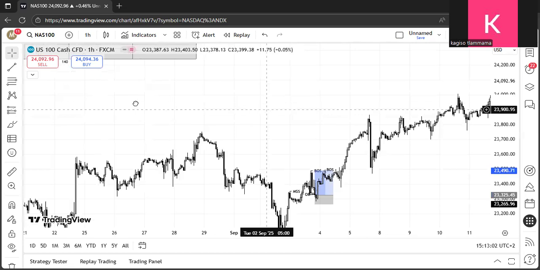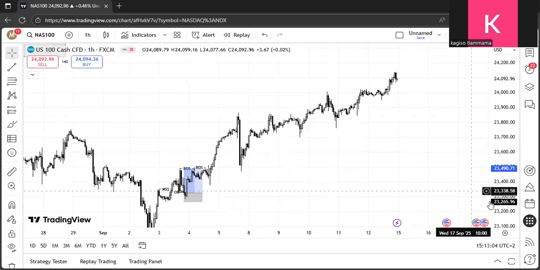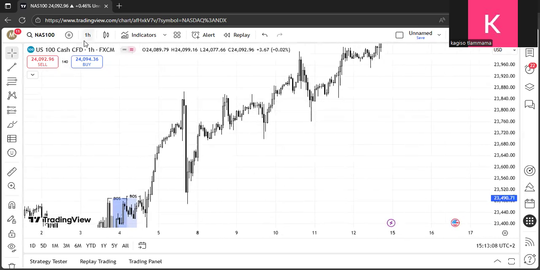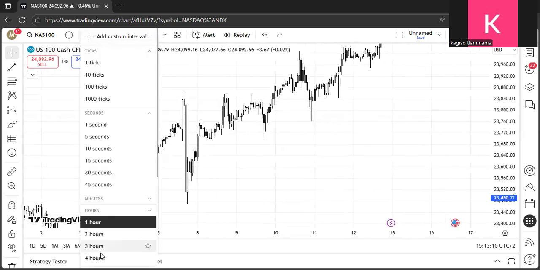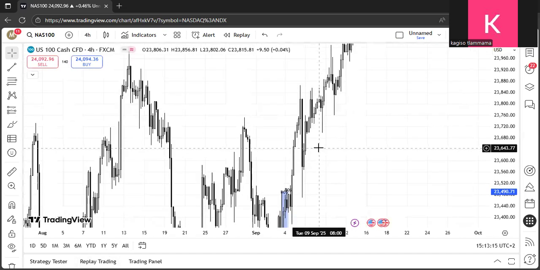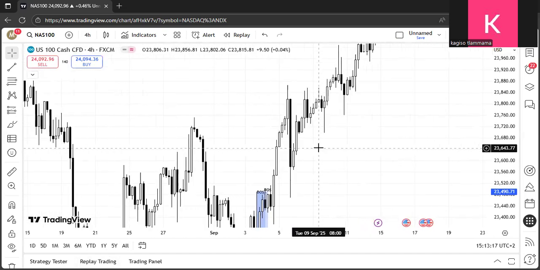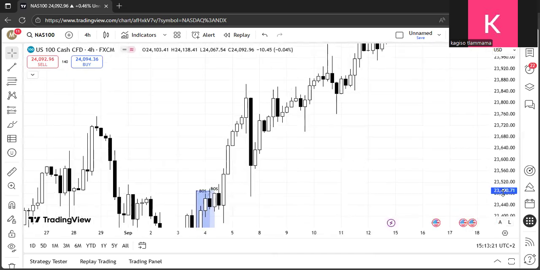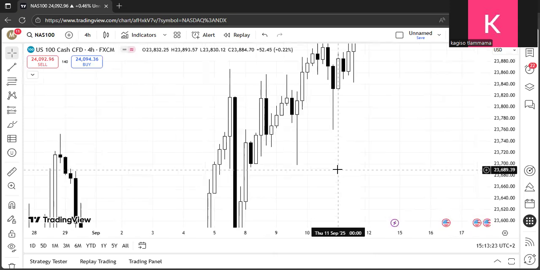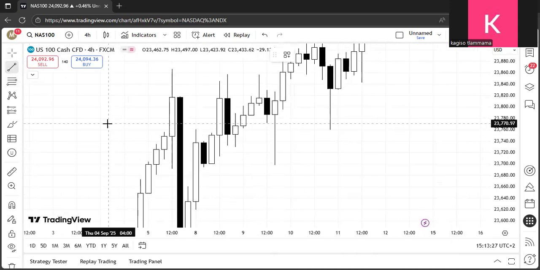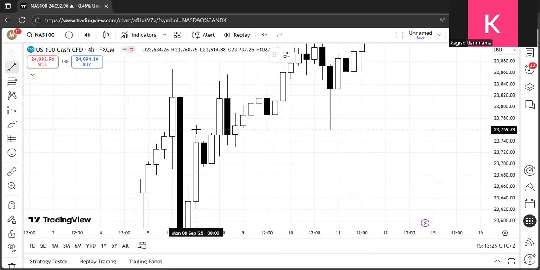So let's just continue doing this. Let's start from the 4 hour, because some of you just choose your own time frames. It's risky that way. I'm not saying that it doesn't work, but it's risky. So let's go ahead and mark our change of characters, break of structures, and see if the strategy really works on the new session or not.